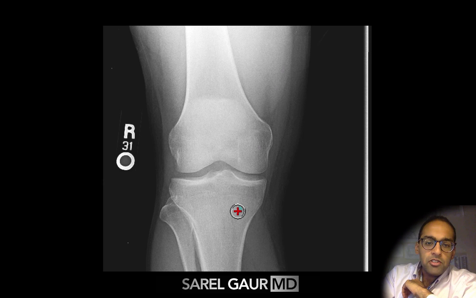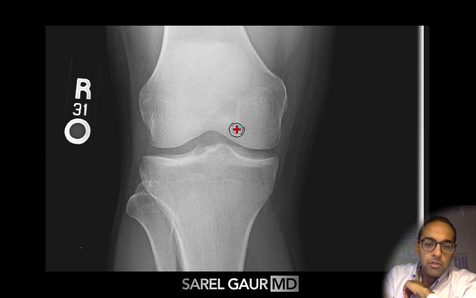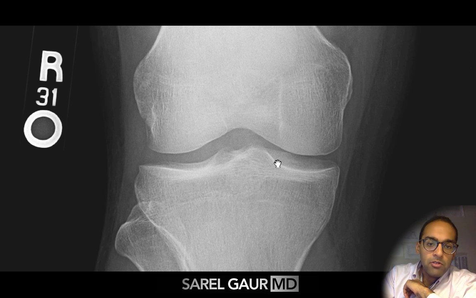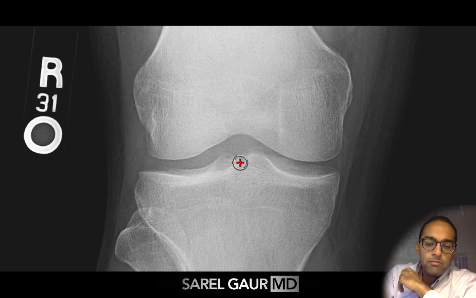Okay, so what's my basic search pattern for looking at a knee? Basically, first thing I do is I always zoom in. I zoom in so I can get a good spatial resolution and really understand this anatomy. And what am I looking for? I'm not really looking for obvious fractures. Sometimes you open up a film and you see a huge fracture and the injury's right there. I'm looking for more or less subtle fractures, the fractures that other people aren't going to see.